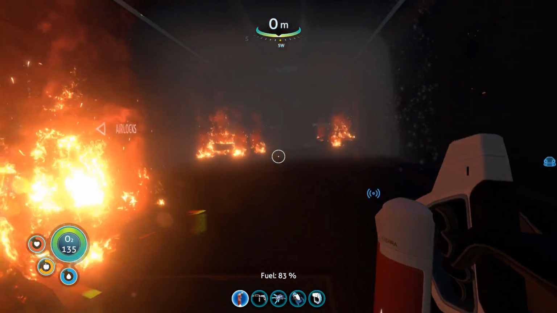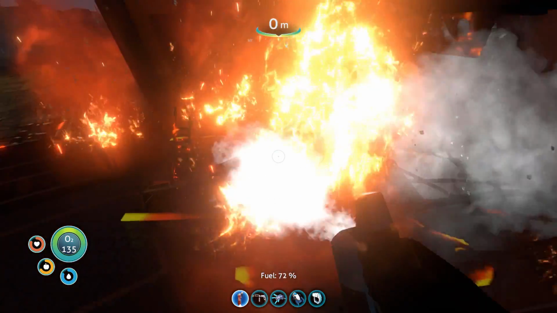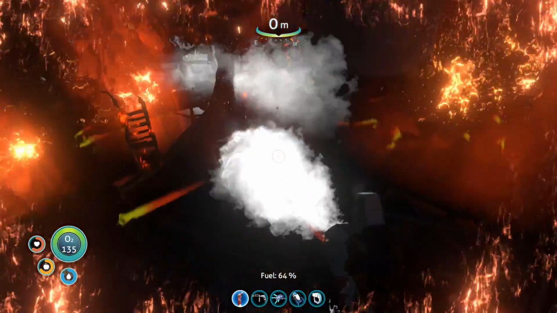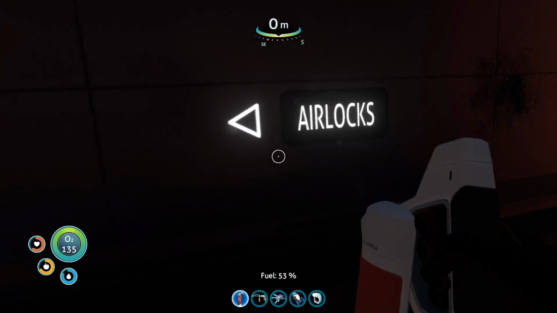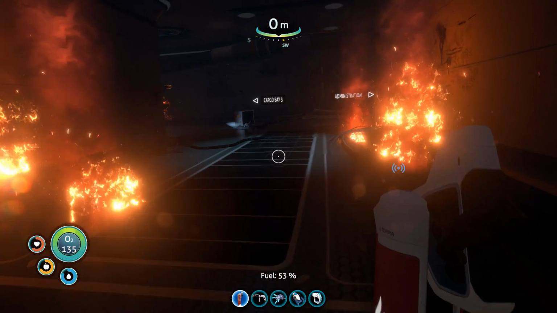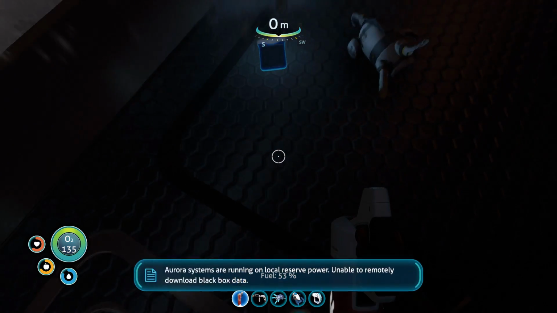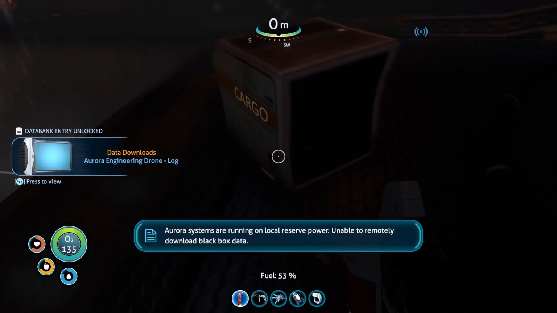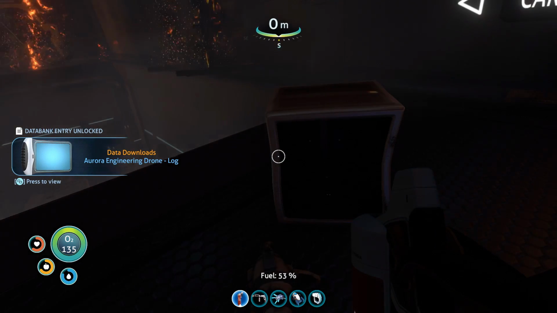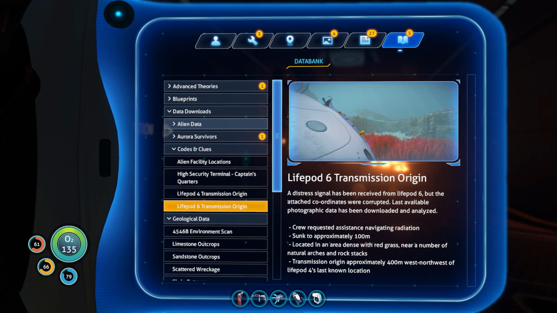Whoa. Okay, it comes back with a vengeance. Okay, it burns kind of fast, so we don't want to overdo it. Cargo bay administration. This is amazing. What is that? Aurora systems are running on local reserve power, unable to remotely download black box data. Okay. Integrating new PDA data. What did we find out here?